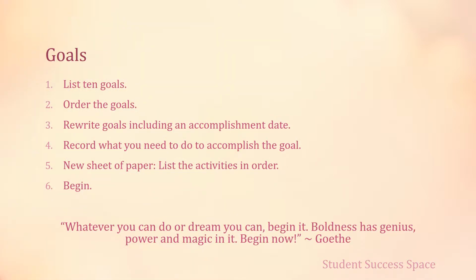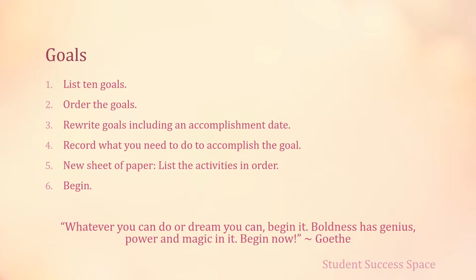Let's look at goals. On a blank sheet of paper, list 10 significant goals that you'd like to achieve in your personal or your professional life. Be as specific as you can as you write them down. Make sure that they really represent goals that matter to you and that they're attainable. Make sure they're not self-imposed, meaning that you feel you should do them, but you're not really wanting to. Those goals are really not going to be valuable to you.